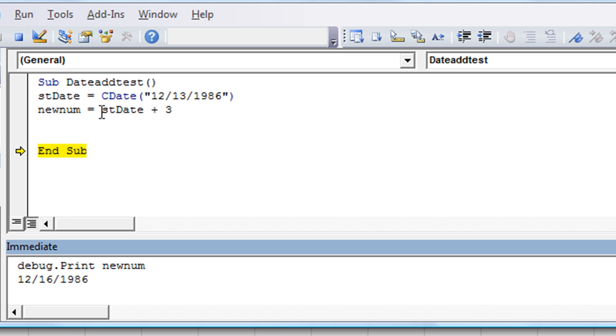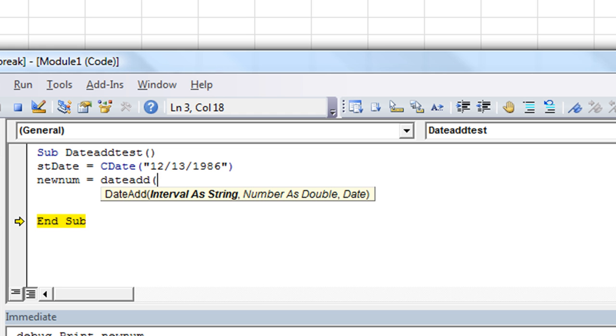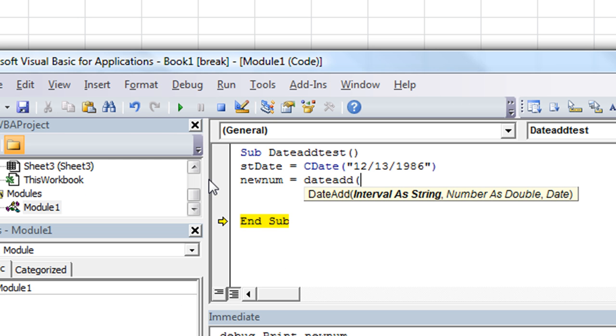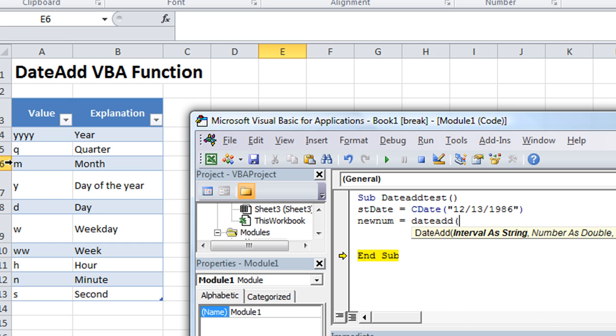So let's take our new number and let's make that equal to our start. Let's use DateAdd. And when I hit my open parentheses, you'll see you take the interval. You take the interval number. So for example, what type of interval are we going to use? How about, let's add 1 month to it. Let's use the letter M for month over here. So we use it as a string. That a string means it's text surrounded by quotes. Now I hit comma. The number, how many months do we want to add to the date here?